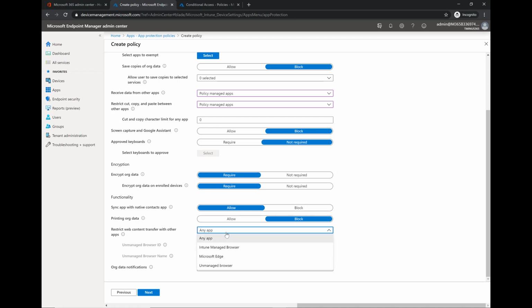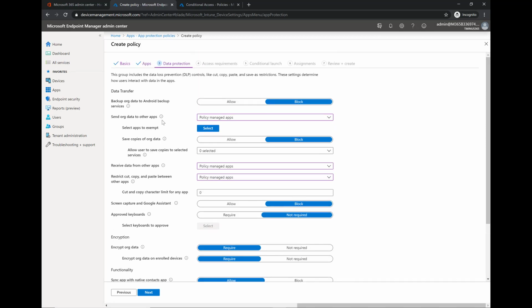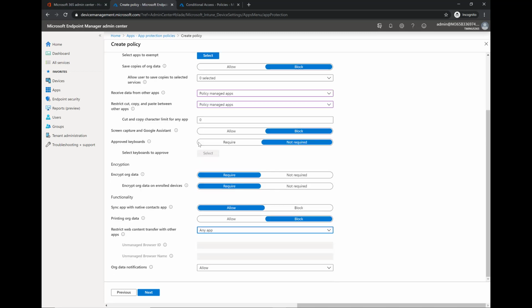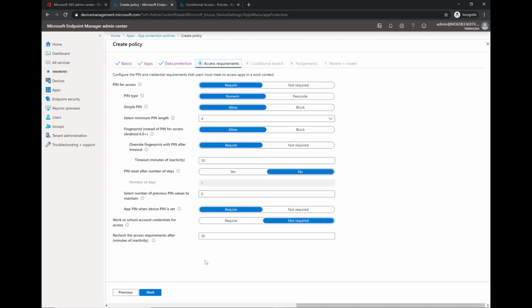What I would recommend is that you just have them install or keep all the apps in the section here that you want to push out, like Word or Excel, where they would be opening up these documents. They'll have that installed, and then instead of the link, it'll just open up in that app itself. Work data notifications, I say allow, not too big of a security risk with that or anything like that.